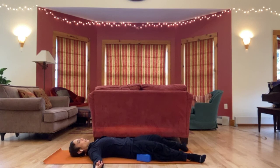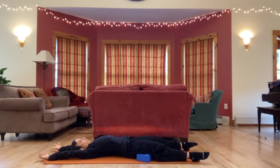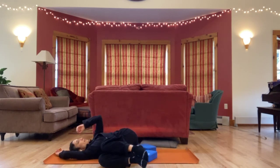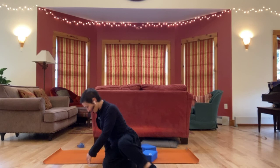Slowly begin to wiggle your fingers and toes. Gently increasing movement through your body, waking yourself up. You might take a big stretch out through your arms and legs. When you're ready, bring your knees in. Roll to one side. And use your hands to help you up to sitting.